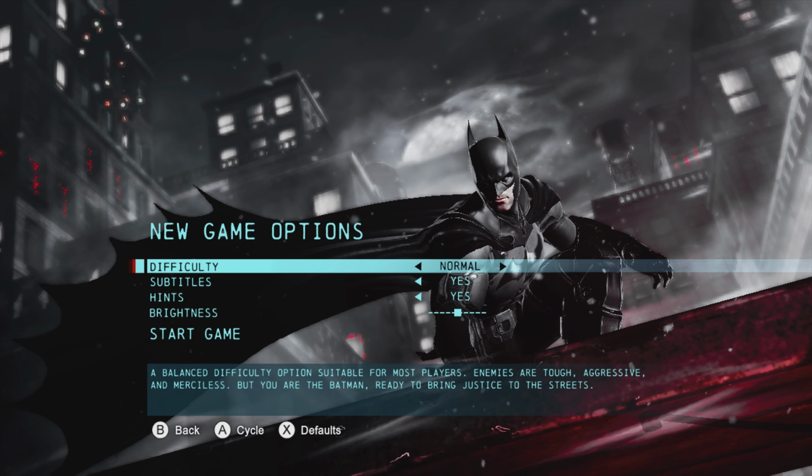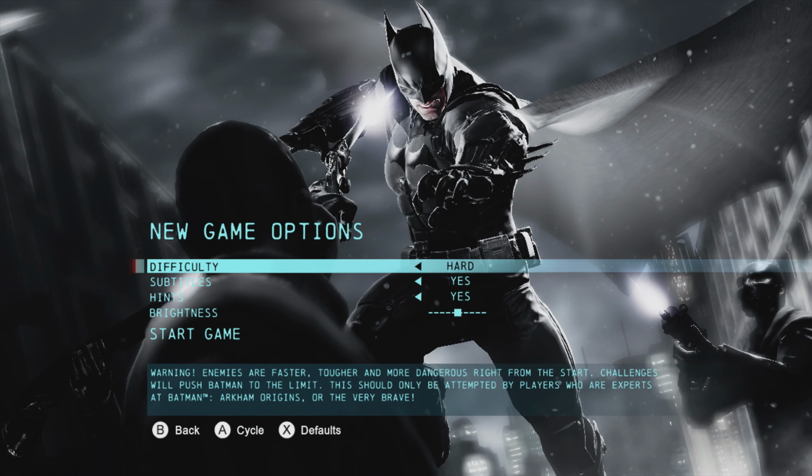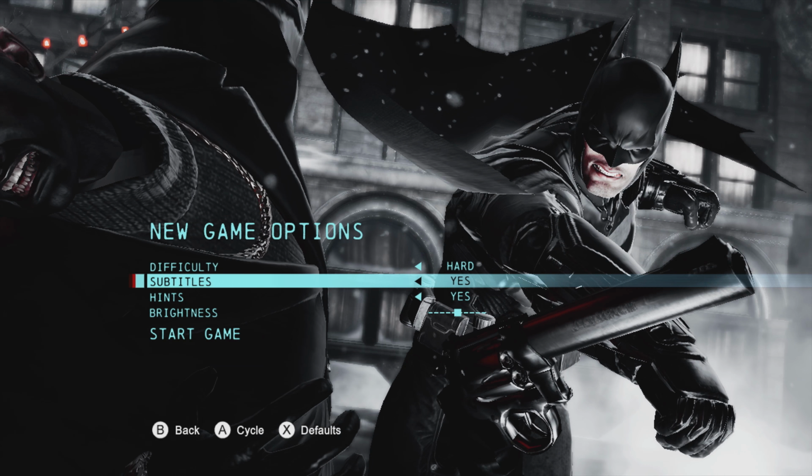And hard mode. Warning, enemies are faster, tougher, and more dangerous right from the start. Challenges will push Batman to the limit. This should only be attempted by players who are experts at Batman Arkham Origins or the very brave. Well, I'm the very brave, but still, hard.